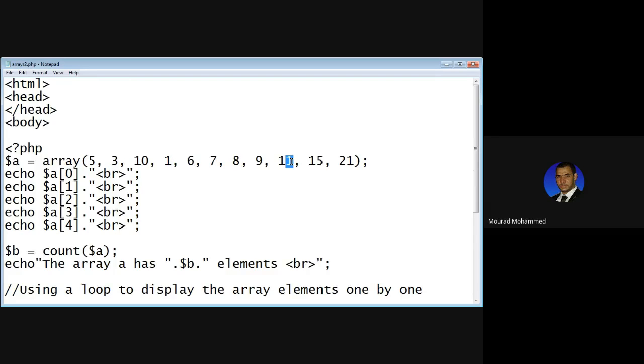This 11, for example, what is the position of this 11? 1, 2, 3, 4, 5, 6, 7, 8, 9. The counter position here, the position by count of this 11, is it 10 or how much? 1, 2, 3, 4, 5, 6, 7, 8, 9. It is 9 by count, but the index would be 8. 9 minus 1, the index would be 8. Position minus 1.